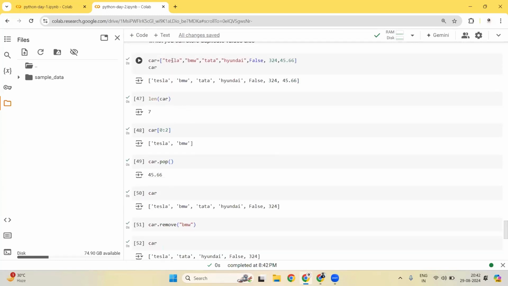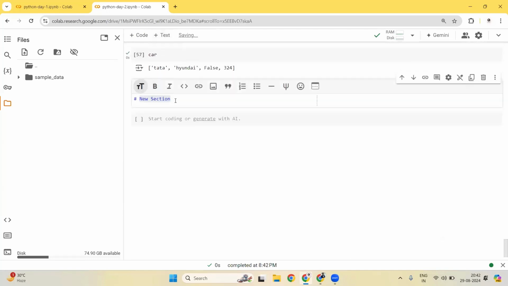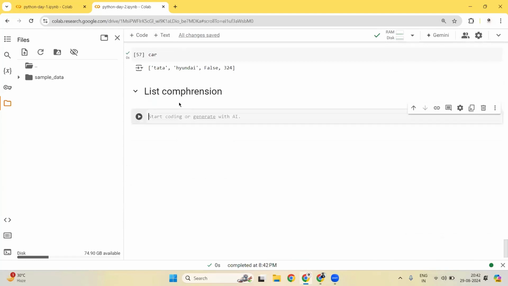So this is about list. Now there is something called list comprehension, and this is the most used. Mostly we use list comprehension because it is the shortest way to write things.